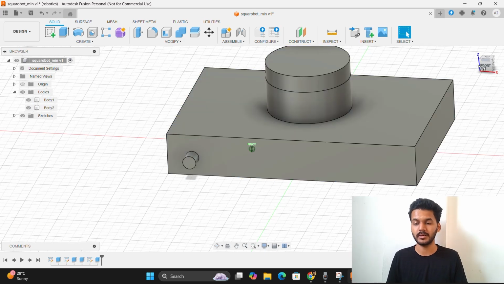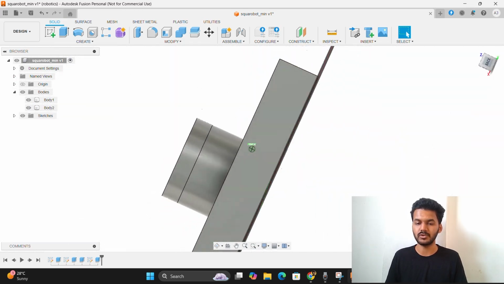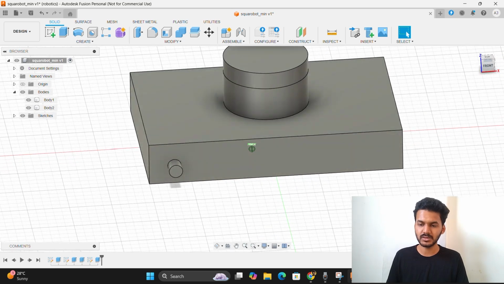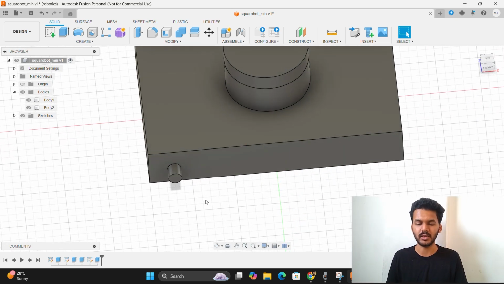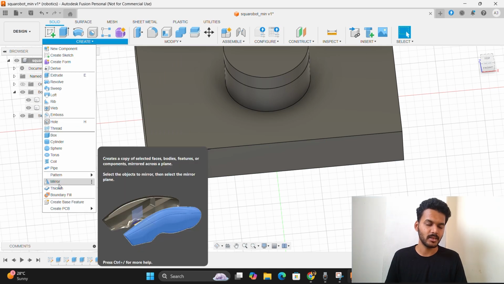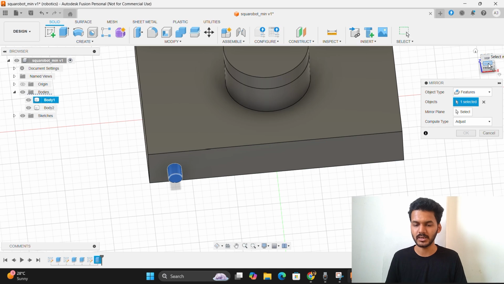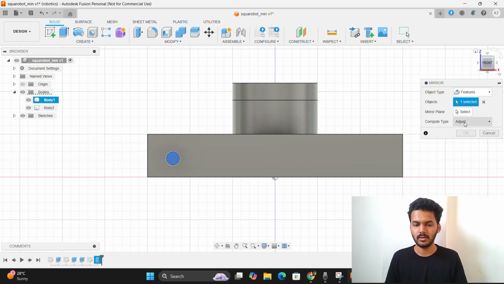Now the wheels are important, but you have to create the shaft on the opposite side as well. You can see here. To create that, we will just mirror it. We can also create the shaft again by creating the sketch and dimensions, but we will just mirror to save time, right? So press on create itself, then select the mirror option: object type, features, mirror plane. You have to select it, but first select the object. Okay, object is selected, right? The feature, let's say at the front side.